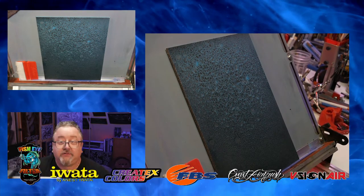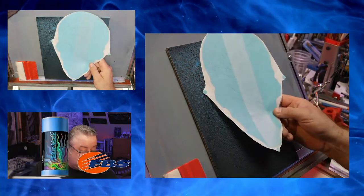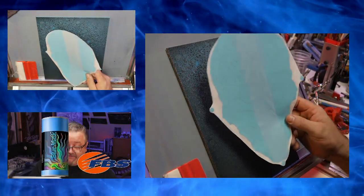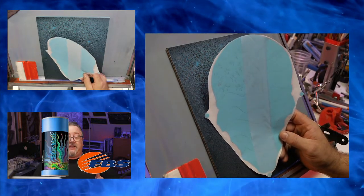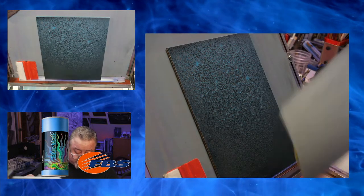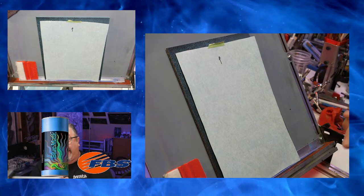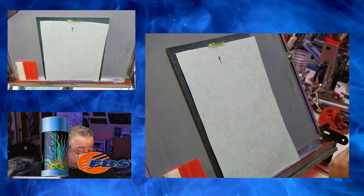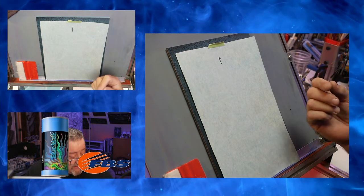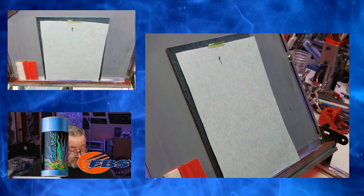And, of course, we got our FPS mask. For this one, I'm using the blue mask. This is what I cut everything out of. One thing I would recommend you could do is the initial skull cut, which is this one here, in the blue mask, and then the flag overlay you can do in the green. Because the green mask, you can see through, it's more transparent, so you might find an easier time with that.